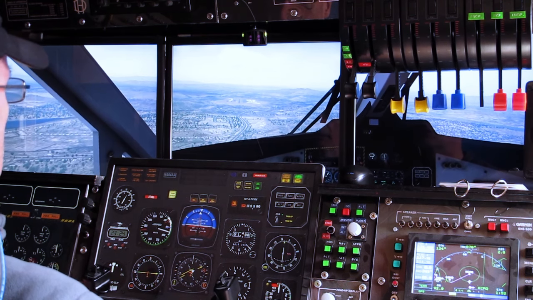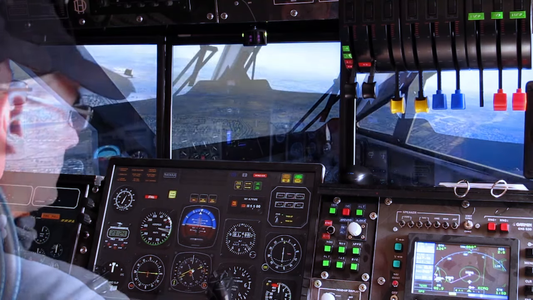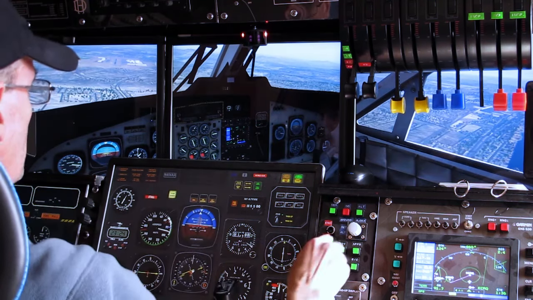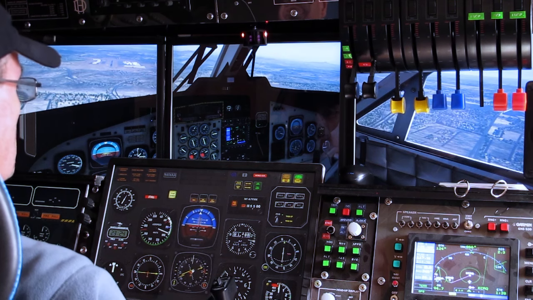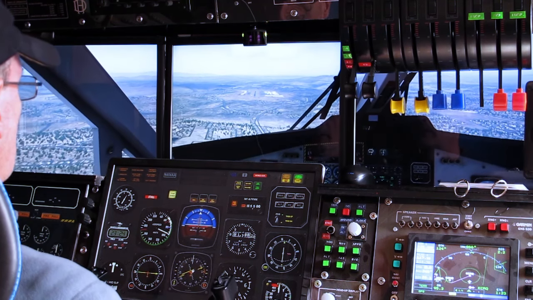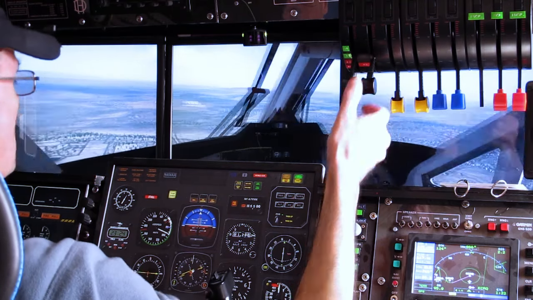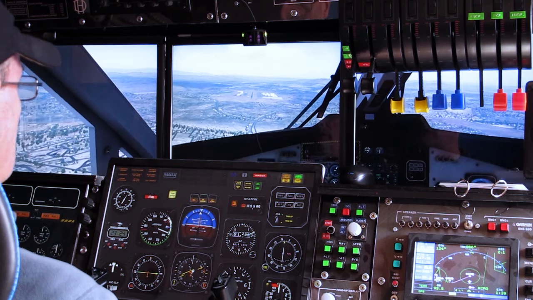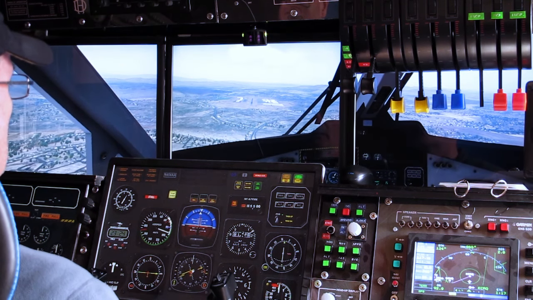I'm just tinkering the trim with the trim wheel here. On the autopilot panel, that trim indication's flickering up and down like mad. I don't know why it's doing that. Whether that's a reflection of something wrong with my trim setup or what, but I do seem to be having a little bit of difficulty trimming it consistently.